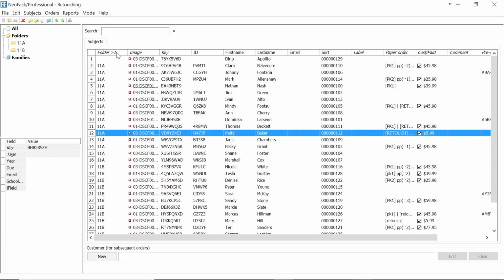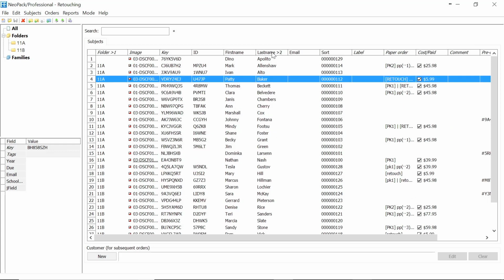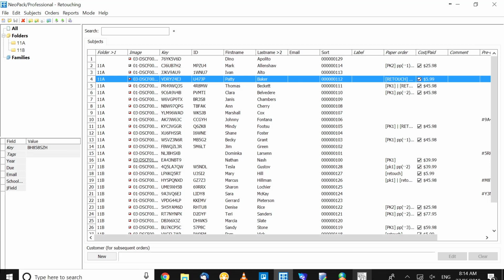What's new is now that we've sorted by that first criteria, so they're in folder order, I could now sort by last name as a second. So primary sort field is the folder, 11A comes first, and then the subjects are in alphabetical order by last name, and we can keep going. Cool. I'm glad it'll be useful.